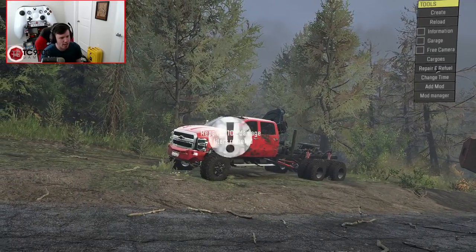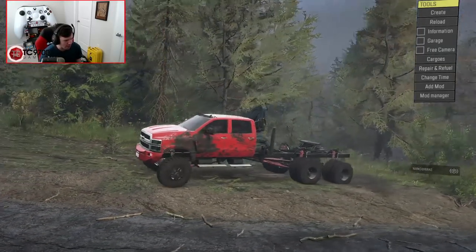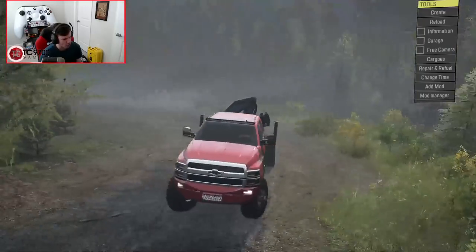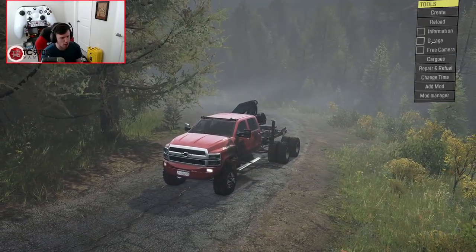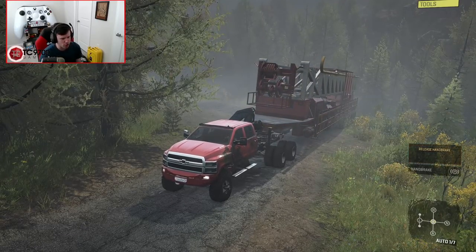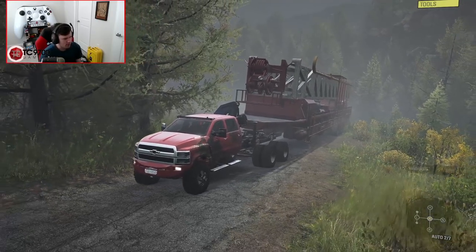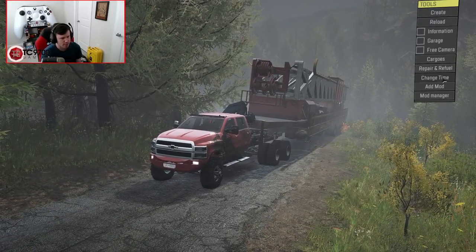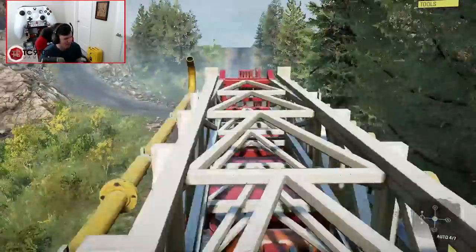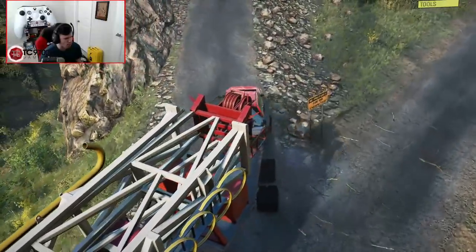All right, let's go ahead and repair and refuel. And I'm gonna get up towards the bridge jump. We're gonna throw another trailer behind it, because why not? And literally, it'll be saved in the dev menu. Yeet! She good to go! Also, let's make it a little bit less gloomy. There you go! A little bit less gloomy outside for this full send down the bridge.